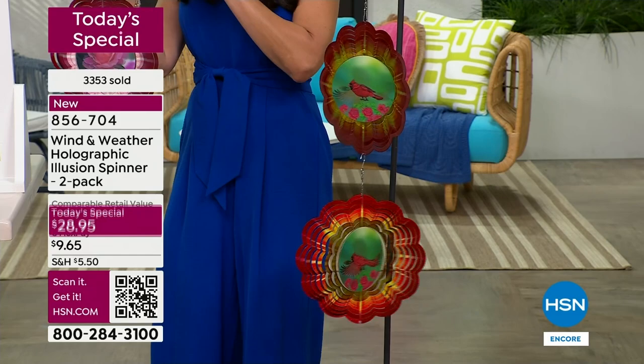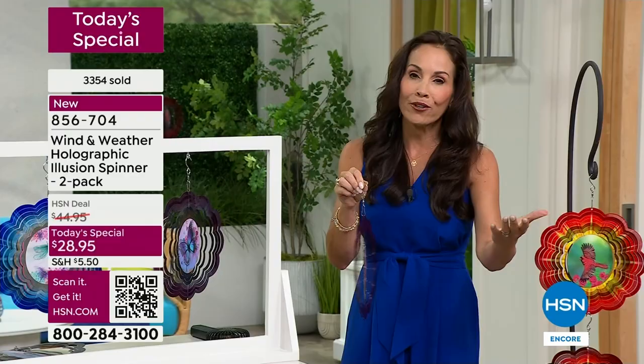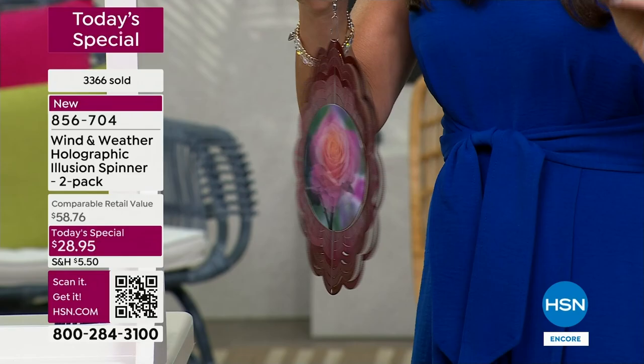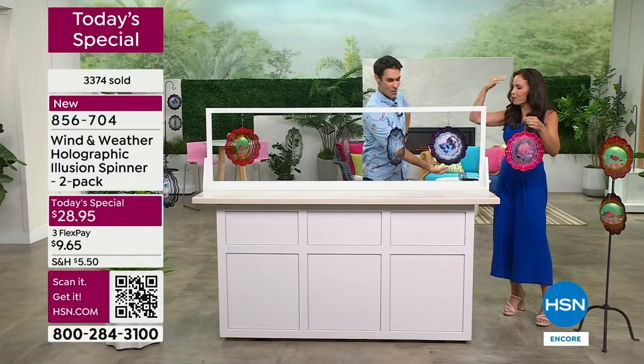I highly suggest that, because you're going to get these home and you're going to go, 'Oh, I really want to give one to my sister or my mother or my daughter or my best friend,' and at this price it's really something nice to give. Mother's Day is around the corner - I love that you can get so personal with these. We all know someone who adores cardinals, it could remind them of a loved one that passed. My daughter herself is an incredible butterfly girl - she had a butterfly on her cap when she graduated.